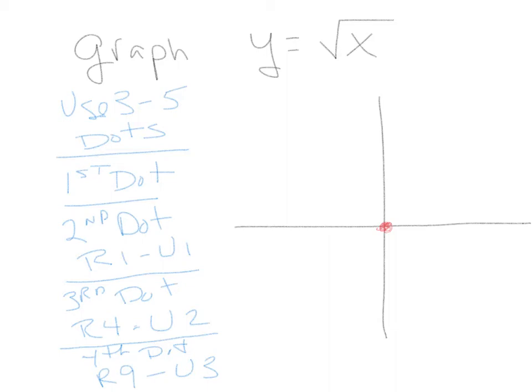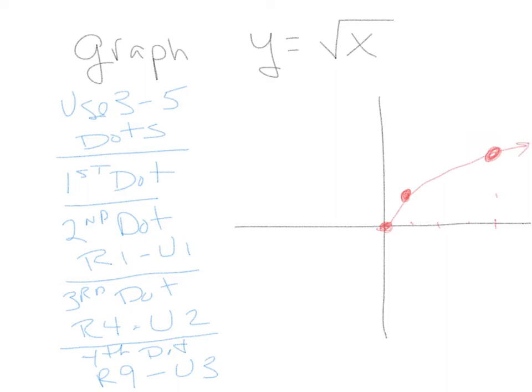The second dot, you will move right 1 and up 1. So we go right 1 and go up 1, put our next dot. When we go to the third dot, we have to go back from the starting point. So we go back to the first one and we go right 1, 2, 3, 4, and then go up 1, 2. We draw our curve, and it continues on through those.